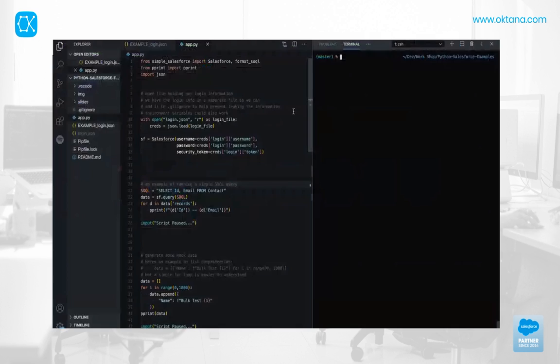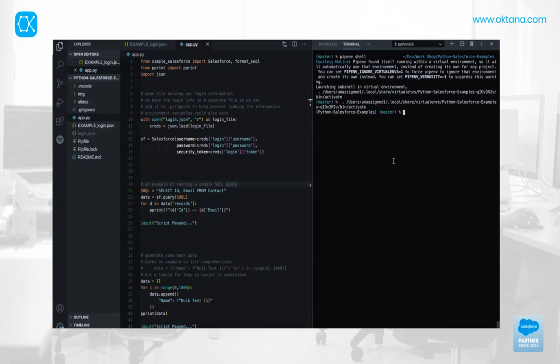So the first thing we will do is drop down into our virtual environment, pipenv shell. All right, and as you can see, we are now within our virtual environment here. So the first thing we're going to do is run our script here, and we're calling it app.py. And the way I set this script up is it's going to run some things and then it's going to pause. That way we can talk a little bit about what's going on here.